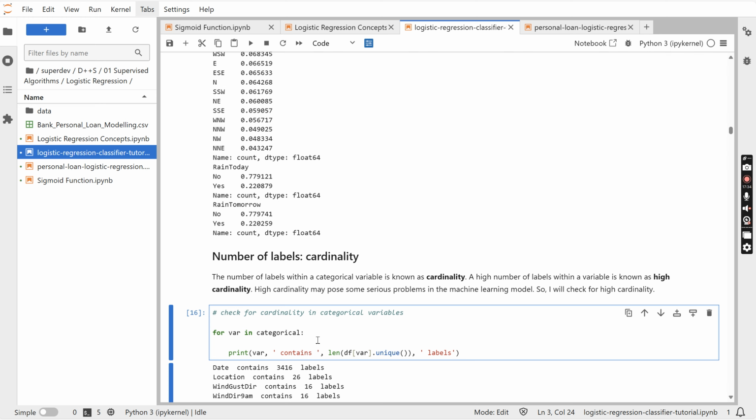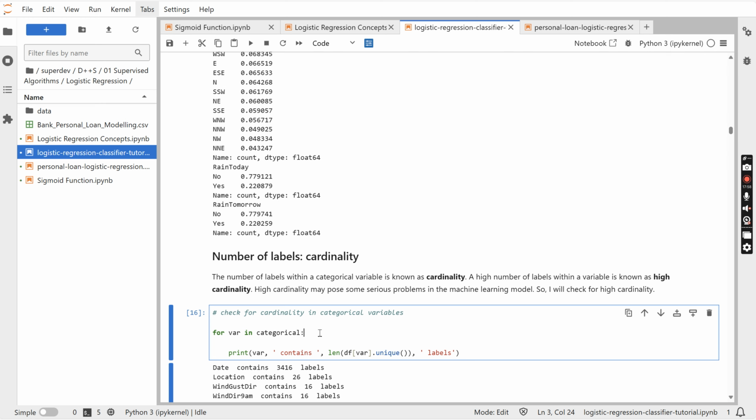For example, occupation. How many occupations are there in the world? Literally thousands and hundreds of thousands of different occupations, and you can't code or map all those things in your training data. So cardinality for such features has to be handled by bucketing or grouping them.